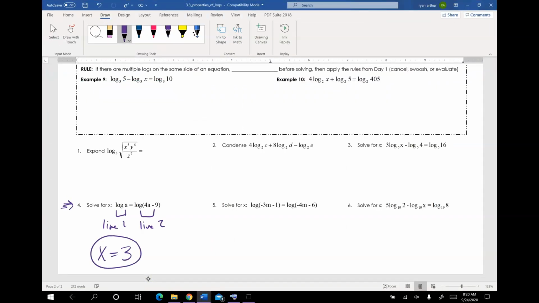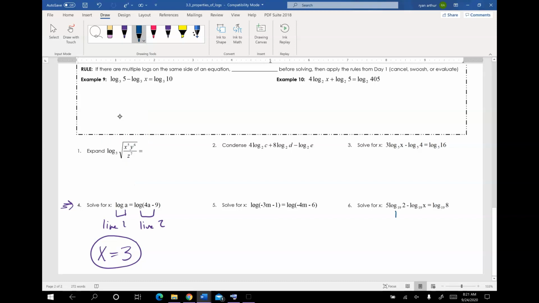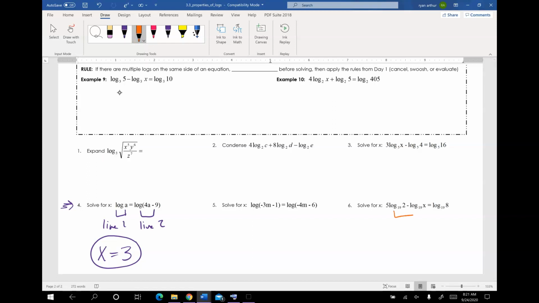You can plug them back in too if you want to make sure that you got them right. Okay, so that's another way you can check your work. All right, so let's go to the next one. The left-hand side. Let's do 6 over here. It looks pretty nice. Pretty intricate. All right, here we go. Left-hand side is line 1. Right-hand side is line 2. Let me write it down so we don't have to keep flipping.